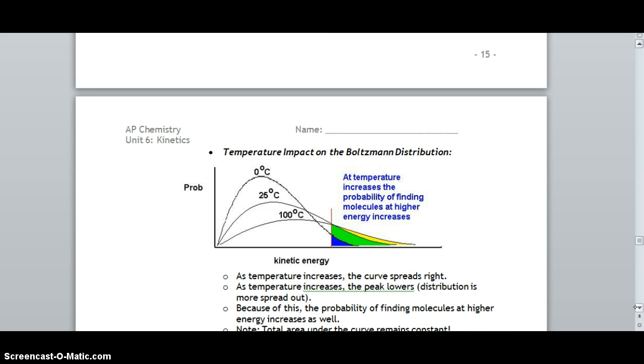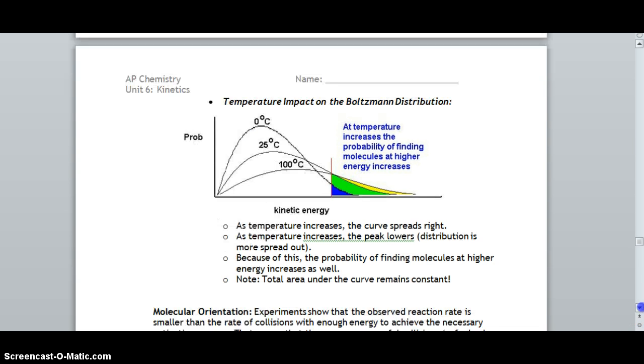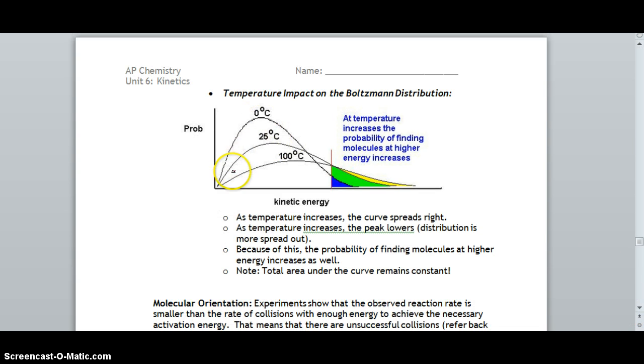So, what I like about this picture, and this is in color, so it'll probably help you on your notes. Notice they've got these different temperature ranges, right? And what stays constant is the area under the curve. So if you came in and measured the area under these 3 curves that they've given you, it would remain the same. But what you notice is this shift, and it's a shift to the right. And so it's kind of a smushing and a shifting to the right. And yes, smushing is the technical term there.